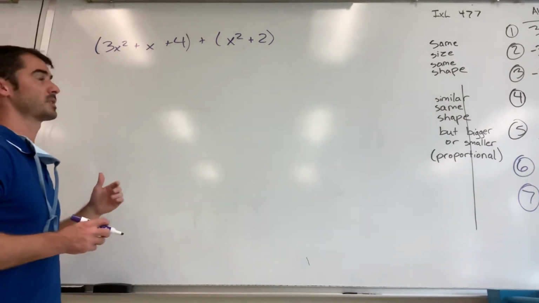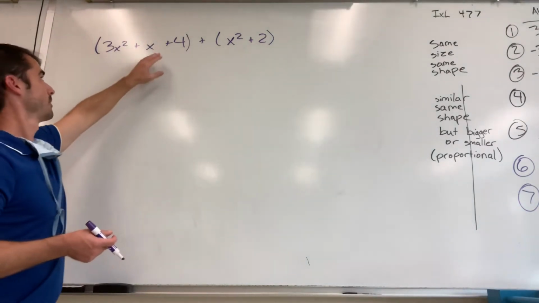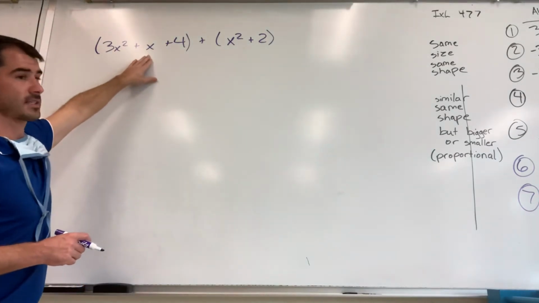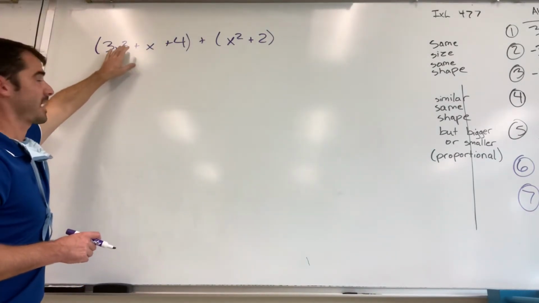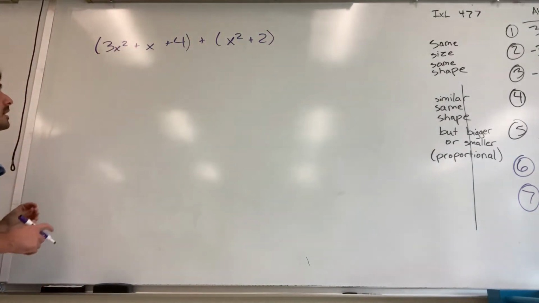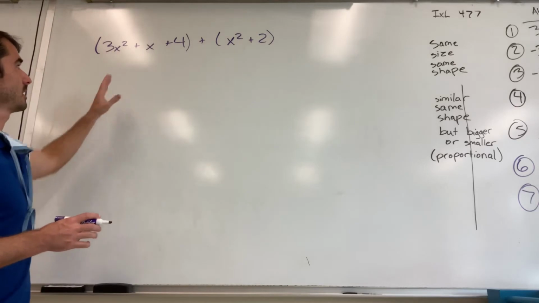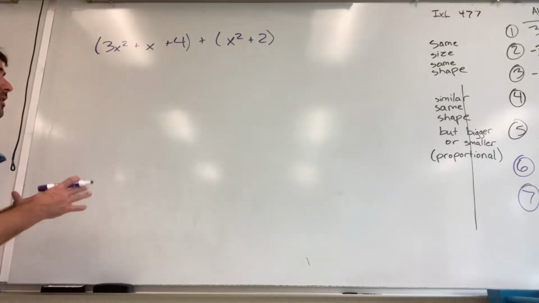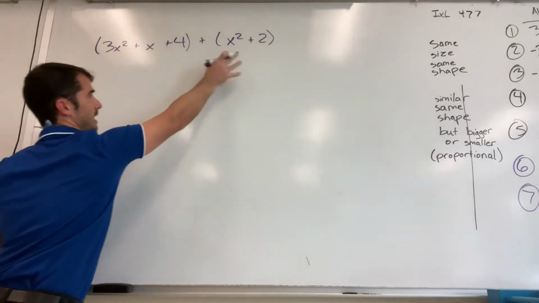Okay, so terms, if they're the same, for instance, 4 is just a regular number. We have x and we have x squared. Now we have 3x squareds here, so each of those is a separate term. What I like to do here is take this and add x squared plus 2. Now everything's in parentheses here, so this is being added to this.